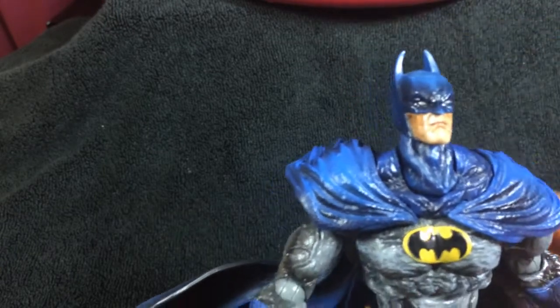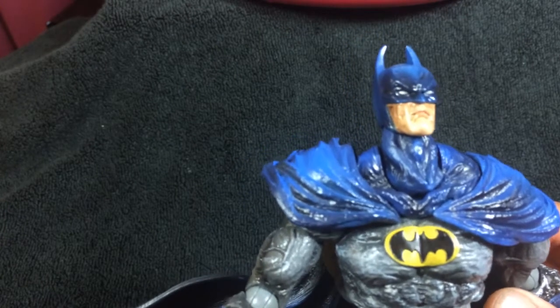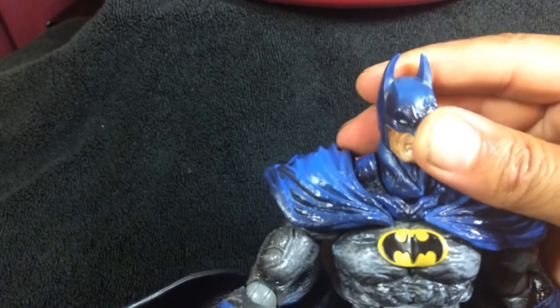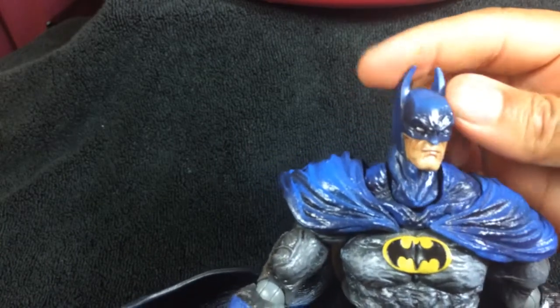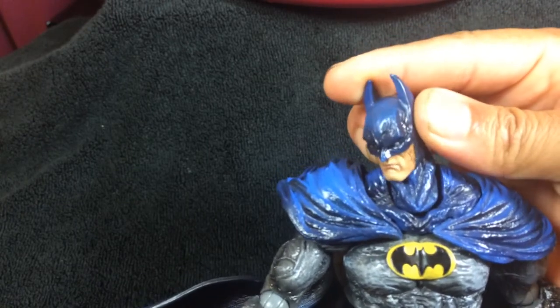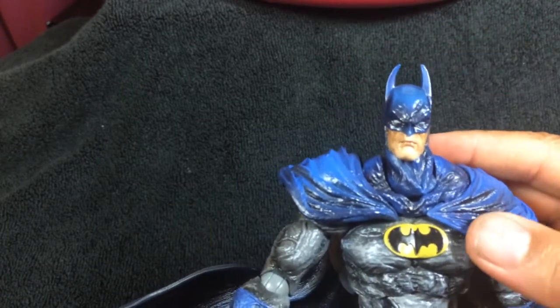This is very much like the comic book version of the 70s. Nothing to do with the Adam West goofiness, the campiness of the Batman TV series. This is a skin from the 70s comic book era, so it still looks hard, the Neal Adams type of art. Still looks very great and serious. Batman's ready to take care of business. Just a 70s style skin with the gray and the blue look.